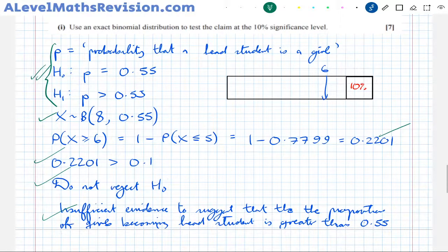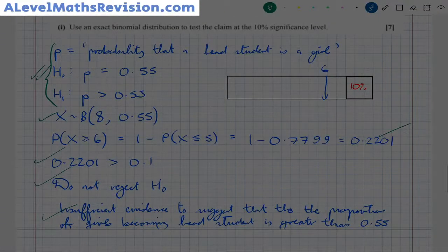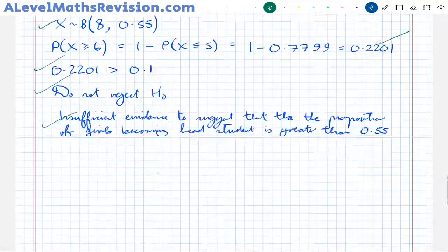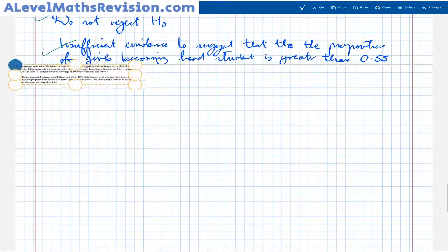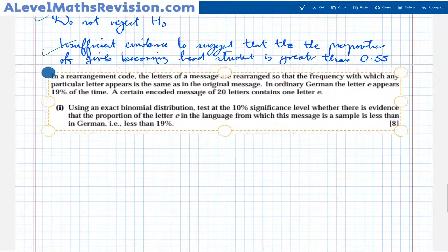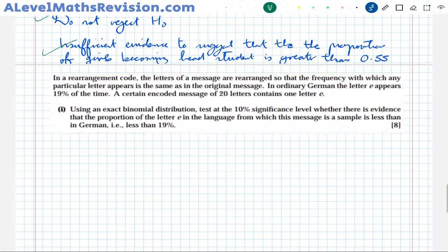So I think we've got time for one more. This one here. I'm going to give you a moment. It's unusual that there's 8 marks on this one, but I'm going to give you a moment to have a go at this last one yourself. I'll give you 3-4 minutes, then I'll take over, then we'll finish.